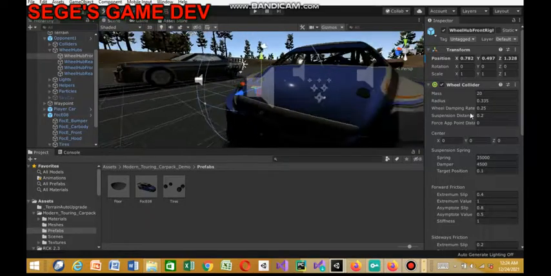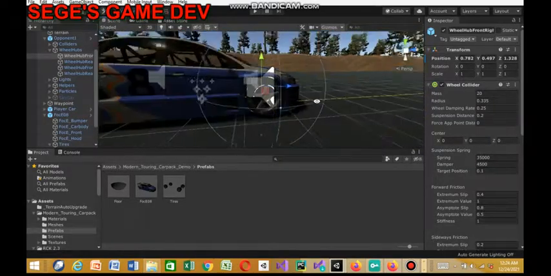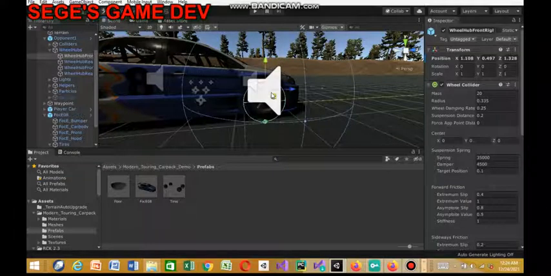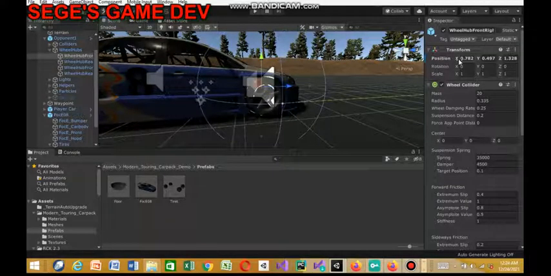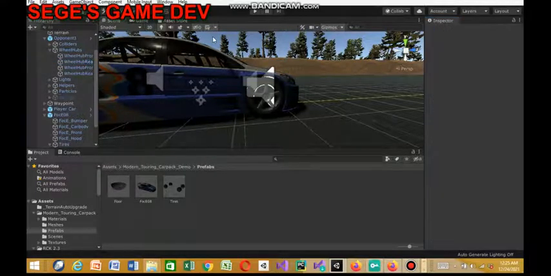So we're gonna do the same for the other tire. Just gonna look at this tire and we see. I'll just copy this. I'll put it for the rear right. No, that's rear left. This is rear right. I'll just put this here. So that's what I just wanted to do there.